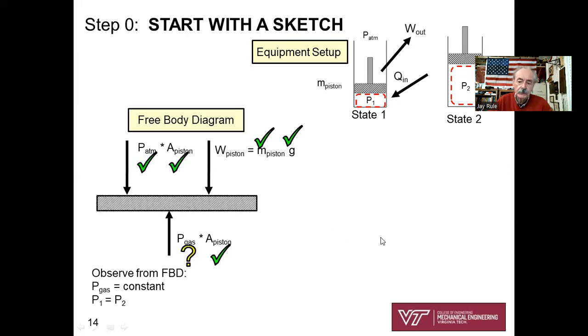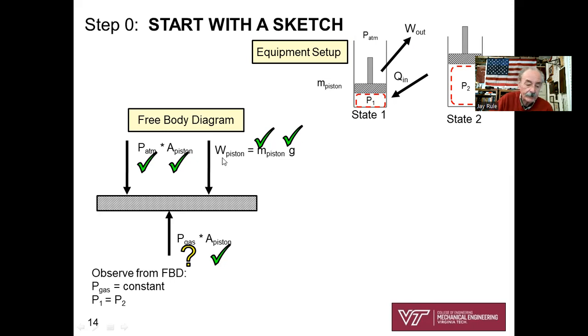The next thing we're going to do is we're looking to find the pressure. What's P1? What is P1? We need to draw a free body diagram of the piston to solve this problem. So here's the piston, free body diagram. There's two forces pushing down on that piston. First one is really obvious. The weight of the piston, which is mg, the mass of the piston times g, both given.